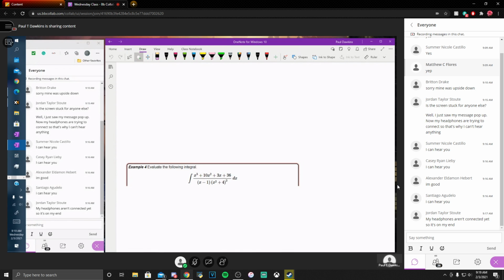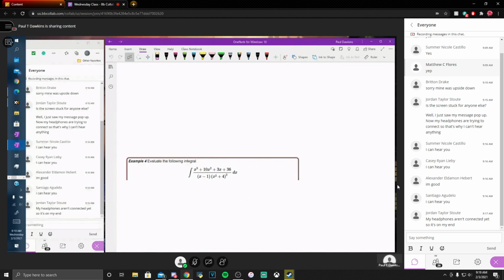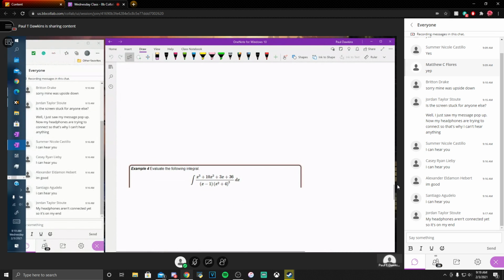Now, my next example will not be the case. We'll show you how to deal with it if the numerator is not smaller degree than the denominator, but that's the next example. This one is a little bit unpleasant, folks. Let's get started on this one and see how far we get. Sorry about that. All right, let's go ahead and do our partial fraction decomposition here. Like I said, this is definitely an unpleasant problem.